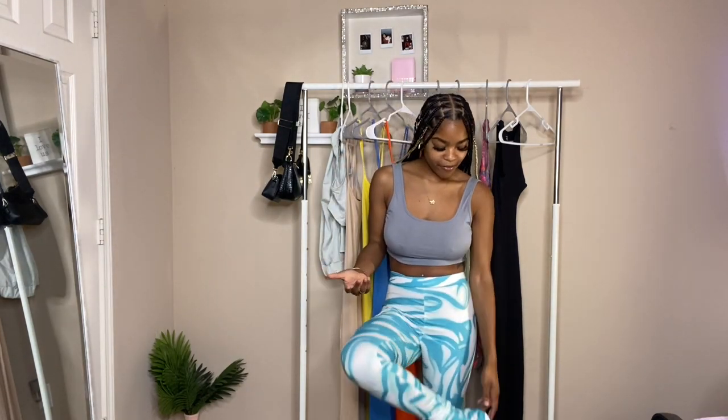And if you have small feet, the foot part is not for you either, because I wear a 6.5 and the foot part is extremely baggy, but I'm not sure if it's because I'm short. Because if I'm taller, it may stretch longer. Not sure, but definitely not for short people. And I got an extra small and they still are really long and the feet part are really big. But other than that, they're super cute.